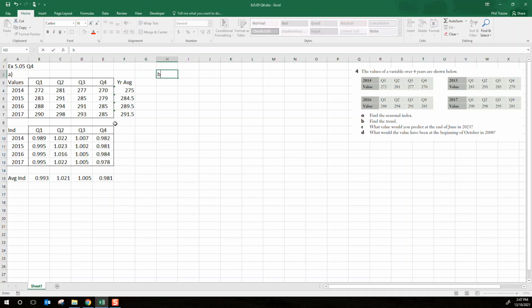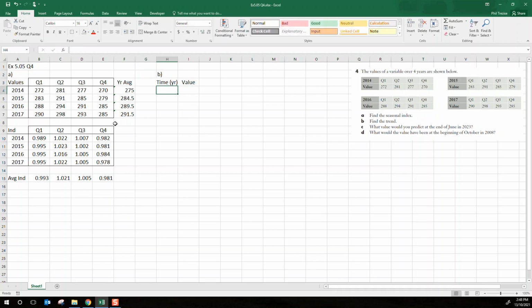I might just put part A there at the top, so I got that nice. Now I'll move to part B of the question. Part B says to find the trend. Well, in order to find the trend, I'm going to have a time series, aren't I? So I will need time, and I prefer to put time in years, and then I'll need the values, and there's no units for those because they didn't tell us what they were.